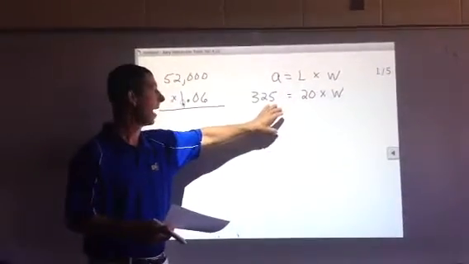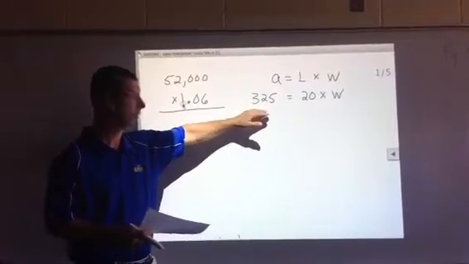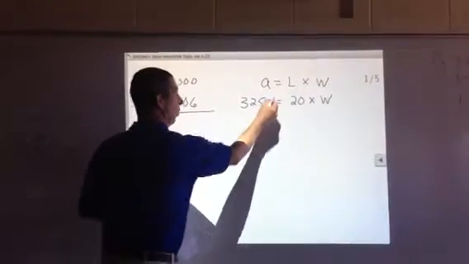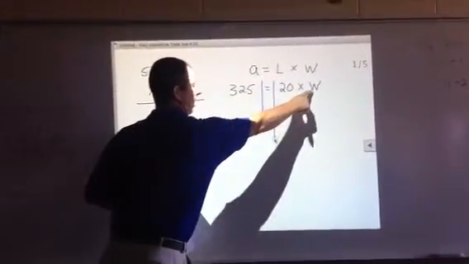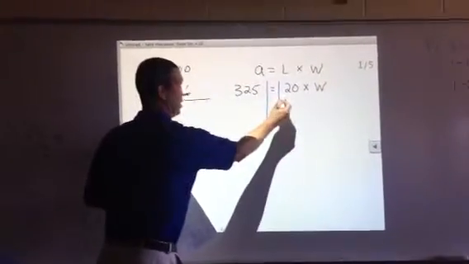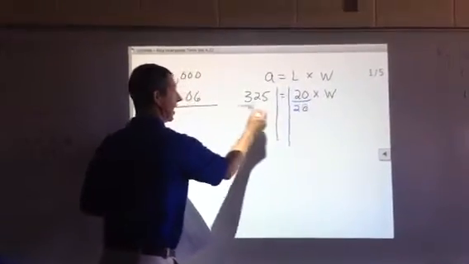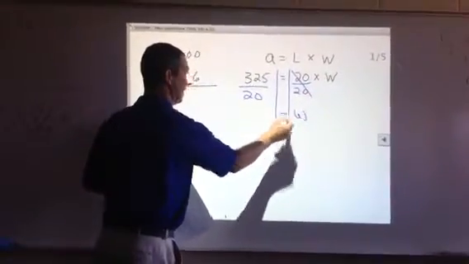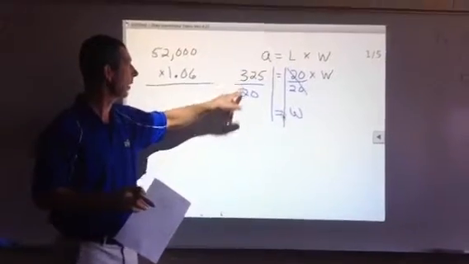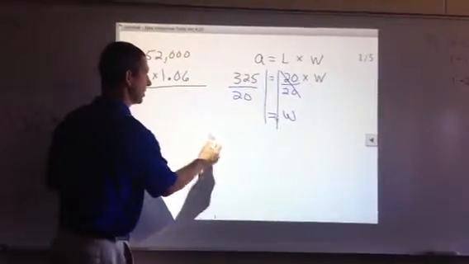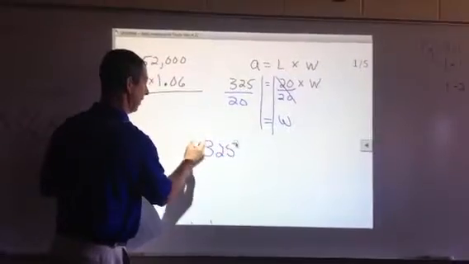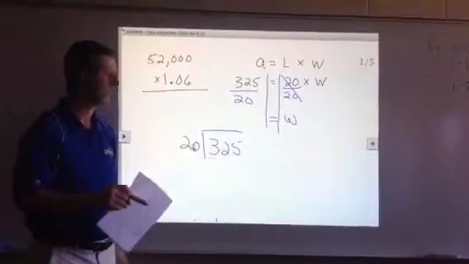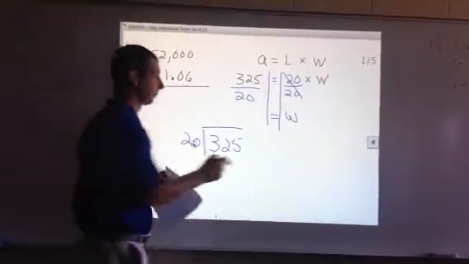If you multiply by 1.06, you'll have the new salary that this individual makes. Okay, another problem you have is you're given the area of a room and you're given the length, you have to find the width. So what we do in algebra to isolate our variable and get W all by itself is we divide both sides by 20 here to cancel out the 20. So W equals 325 divided by 20. So you're going to set it up like this. You put 325 in the box, 20 on the outside, carry it out, and you'll have your answer to that problem.